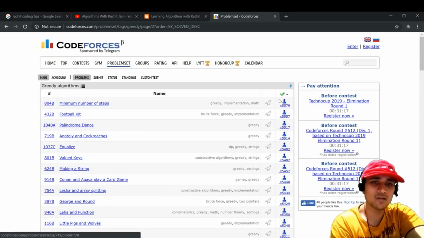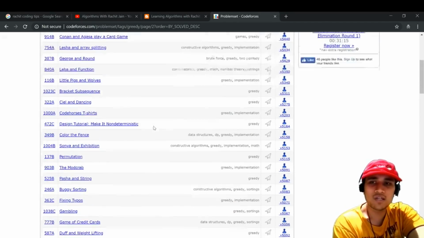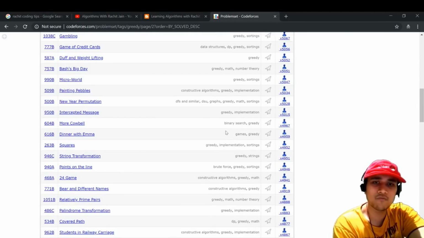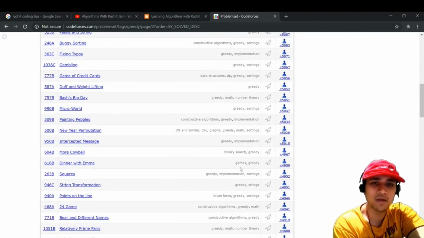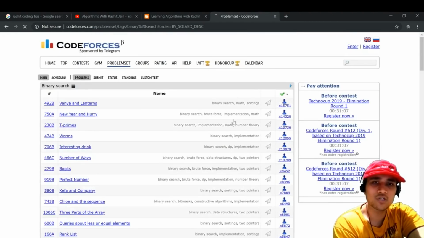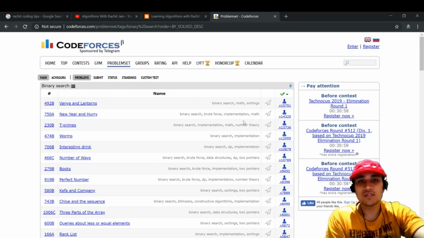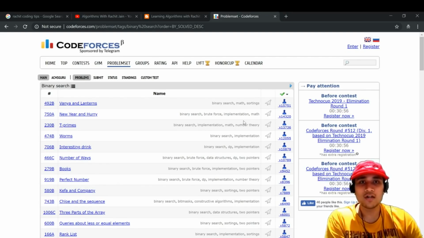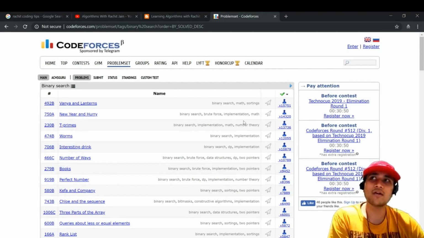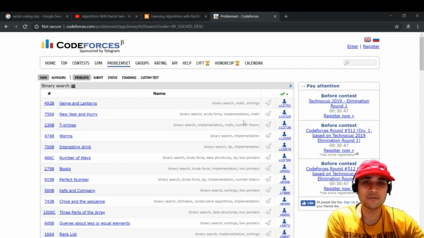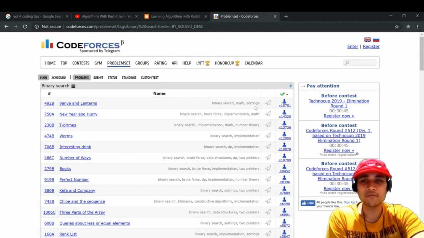So that's why I have sorted this in descending order, which means start solving problems on whatever topics that you want. Like if you want to practice binary search, select the tag binary search and start solving problems. So this is how you can leverage the Codeforces platform to select problems, start off and master that particular topic. I have covered three tips just from Codeforces that you can leverage to improve yourself as a coder and clear your coding interviews. So again, check out the video description for that.